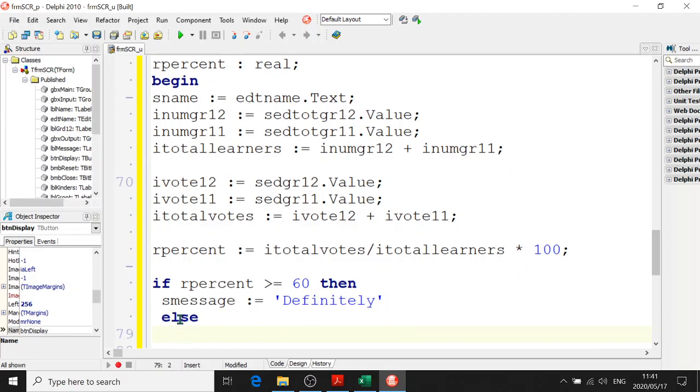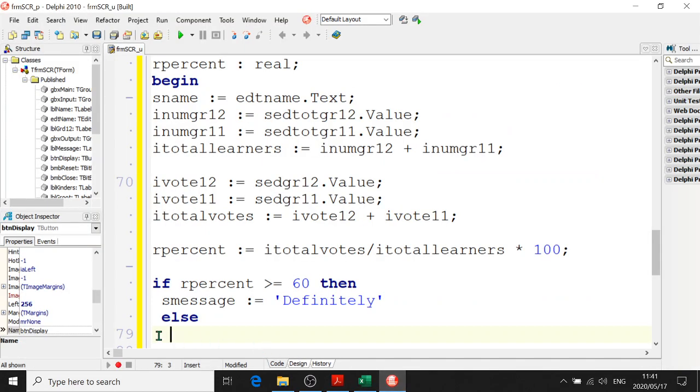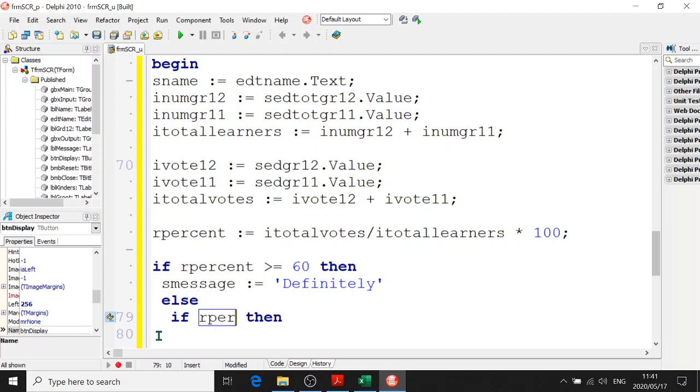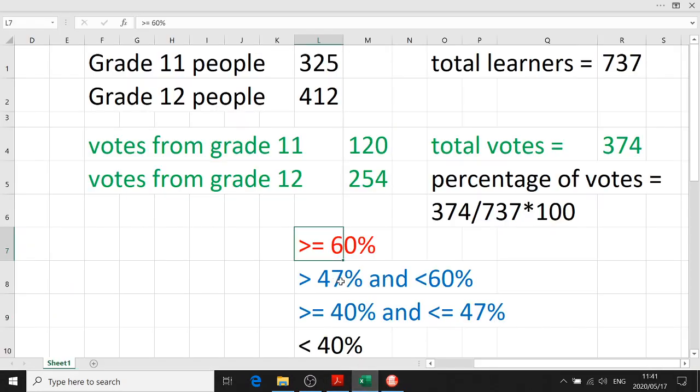Now I've got to put an else here because you can only have one option here. Numbers are not going to be both 60% or more and in this range, so you'll never have two different outcomes here. We're only going to have one. Else if rPercent, now we're going to use our second condition here, greater than 47 and less than 60.